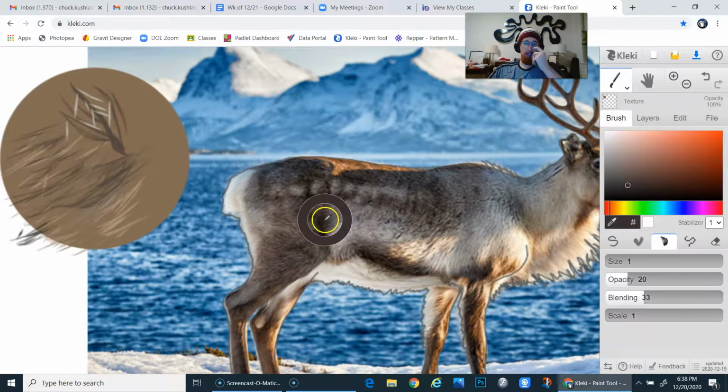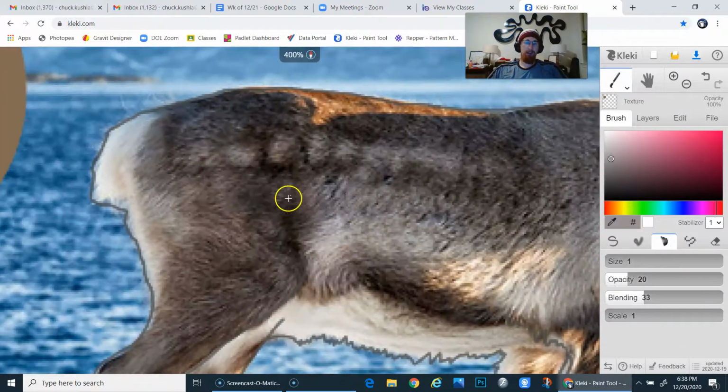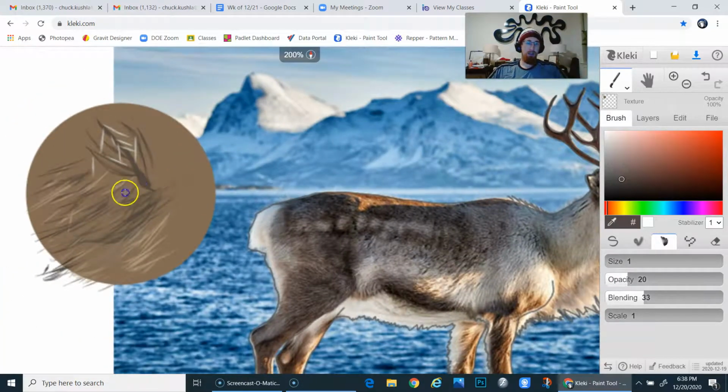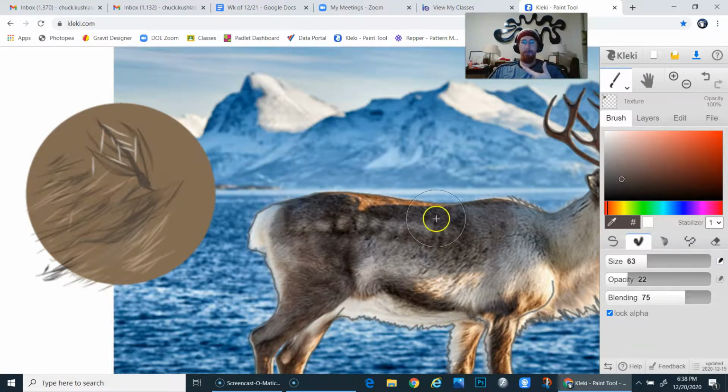You want to look at what are the many different shades of brown or beige or gray or red within your animal to create that texture. So that is three ways to do fur, using the sketchy brush, blending to create soft fades.